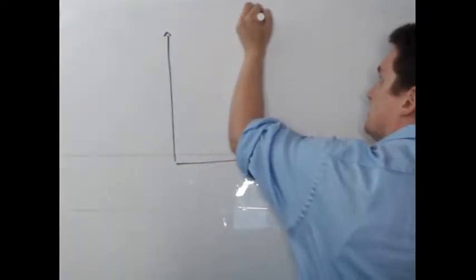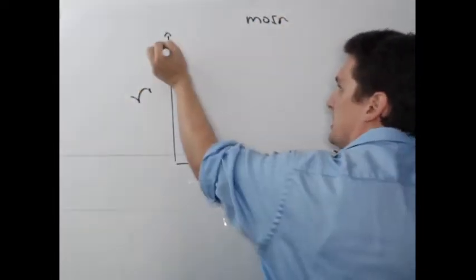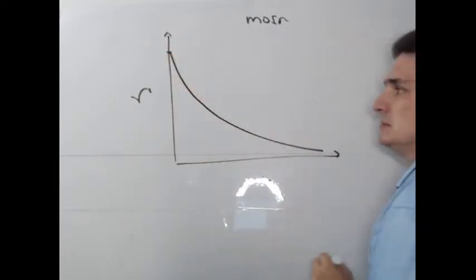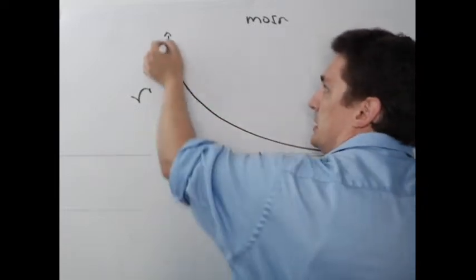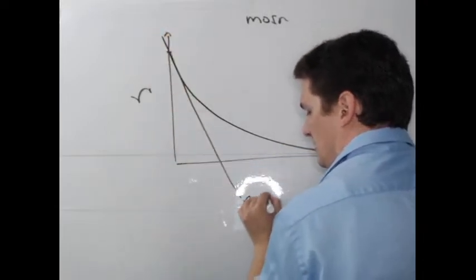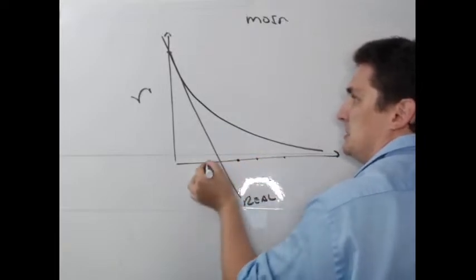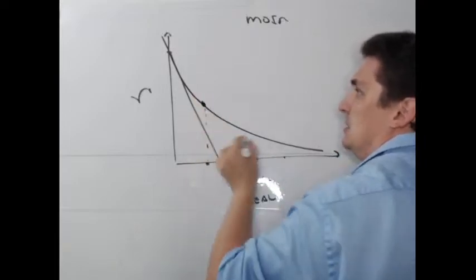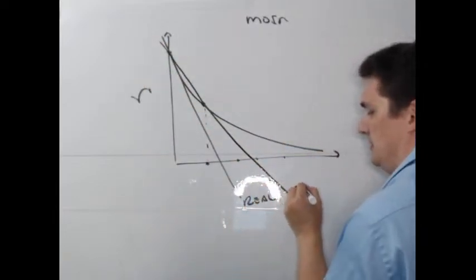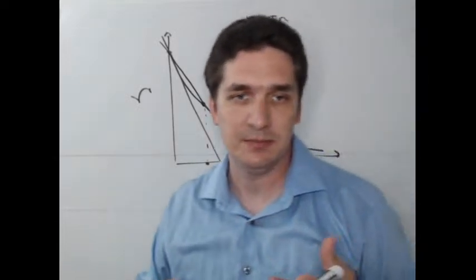So method of initial rates, we've got rate versus time. And let's say this is the theoretical rate. So the actual slope is going to look like this. But we're not measuring there. We're having to measure finite time points. So let's say we go here. Well, if we measure between this point and this point, we measured a lower slope.